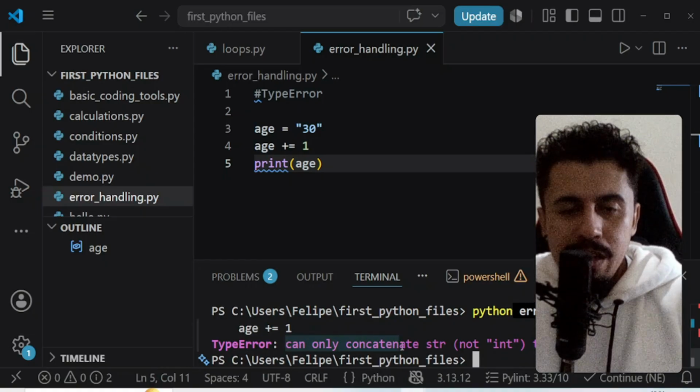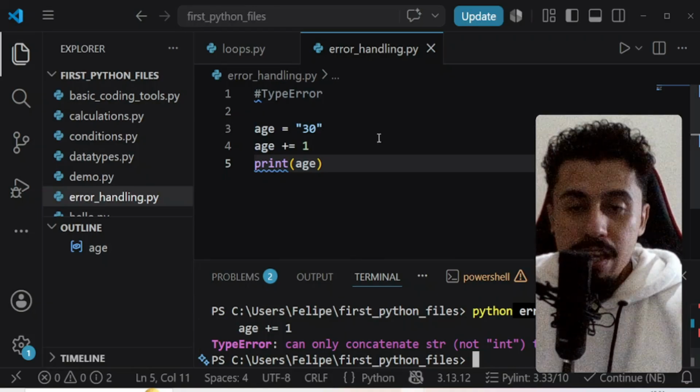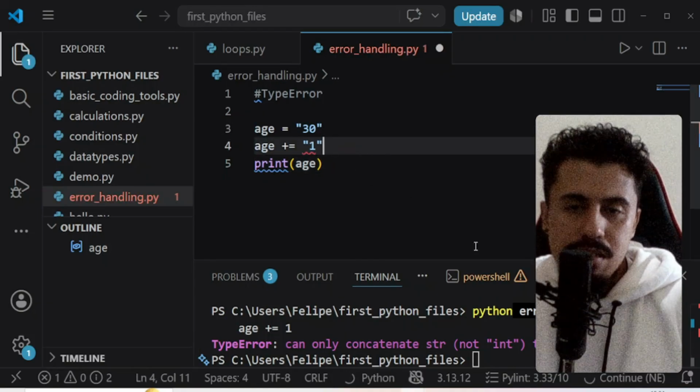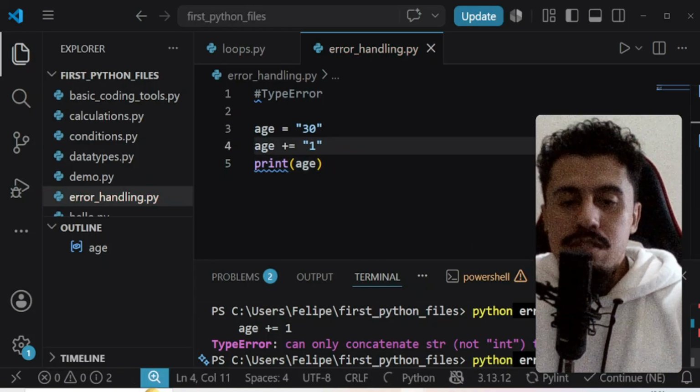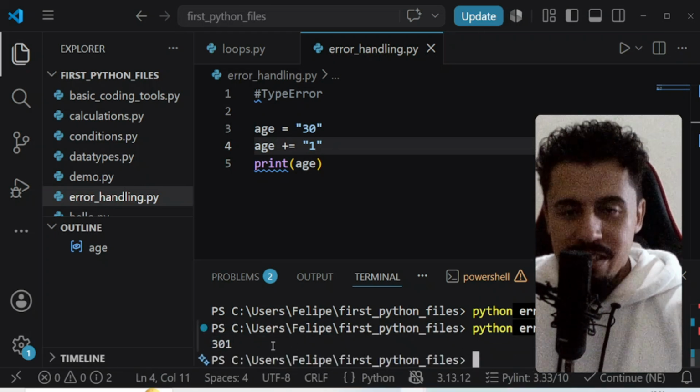Because you can only concatenate string with string. That means if both were strings, it works, not exactly as we wanted because we have this value here.